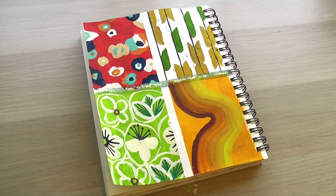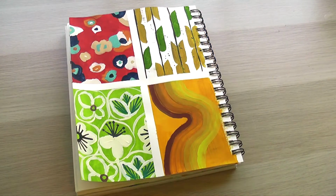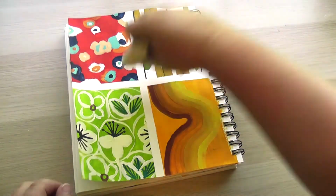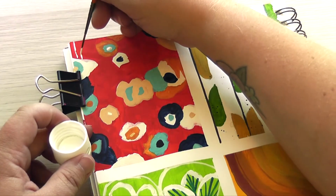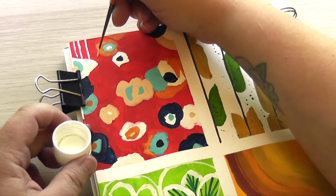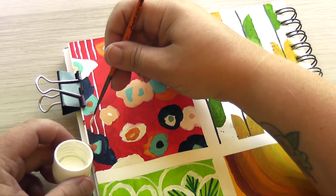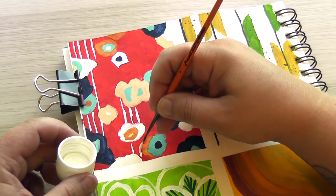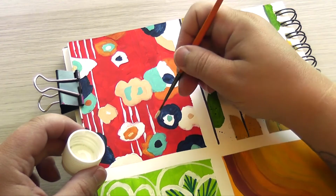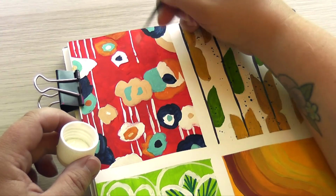It is that time again. Thank you so much for sticking with me. I'm removing this washi tape and getting those nice crisp white borders. Now, I don't know if you noticed, it took me a second, but I realized I forgot to add in these white stripes on top of this red background. This fabric actually had some sort of misshapen white stripes in the background on top of the red, and I didn't want to go without that. I think it really brings this fabric pattern to life.